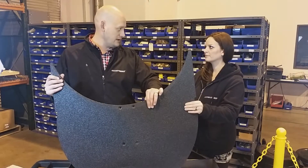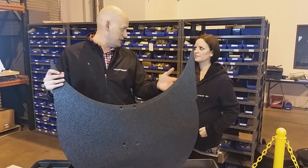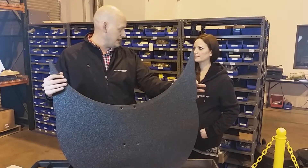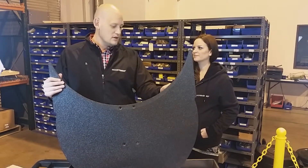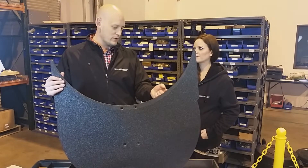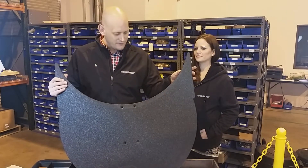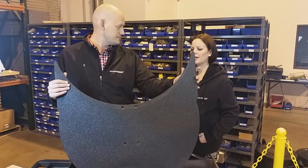The coating also provides a textured finish, which is designed to have enough grip that you don't lose hold of the bag. Since the crescent pallet is flat — not at an angle like a slope plate — there's not a natural place for the bag to lay, and as it pivots around you don't want it to dump the bag off. But at the same time it shouldn't create so much friction that the traveling public has a hard time getting their bag off, so we find that in-between spot with this coating.